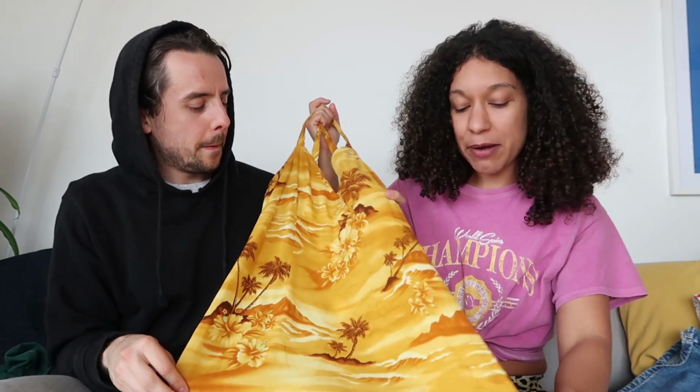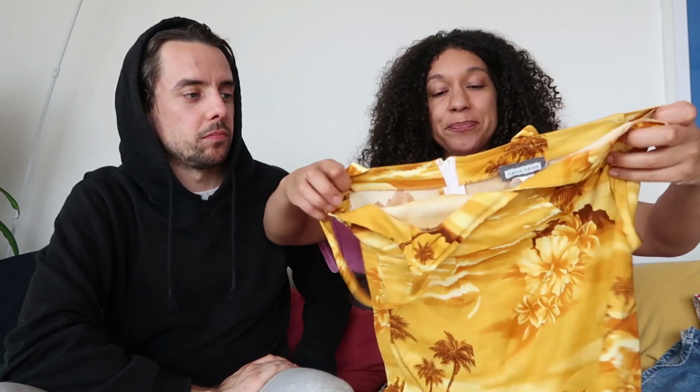Yeah, it reminds me of like the 70s. Really? Yeah, like proper old school 70s. I love the tropical palm trees. Not in a bad print way. This is like a bit of me, totally. Yeah. The material is really nice. It's really thin, so in the summer it's going to be really light and breathable. This was £12. I don't know where it's from. It says like Aqua Blues. Absolutely love it. And I love the cut. Can't wait for it to be summer here, because I'm going to be wearing this all the time.